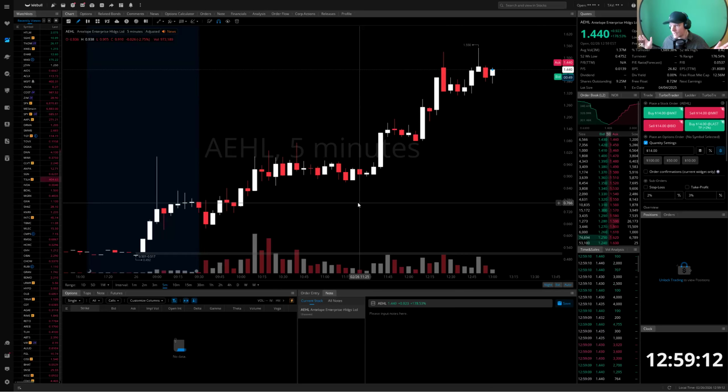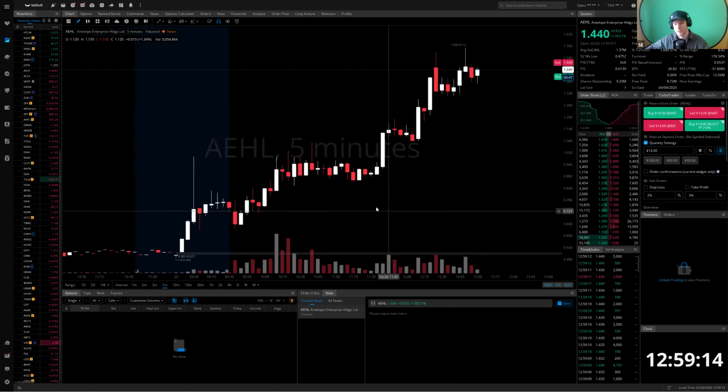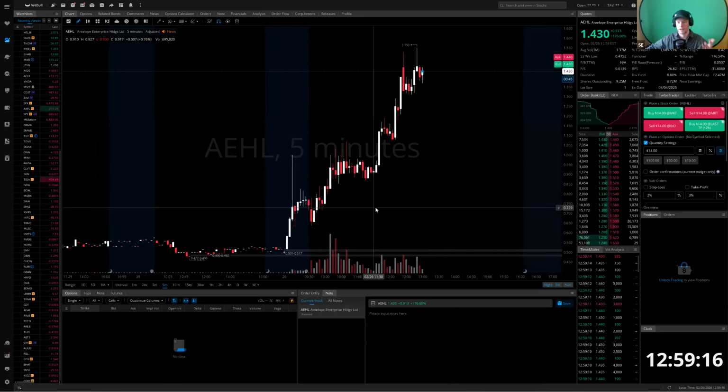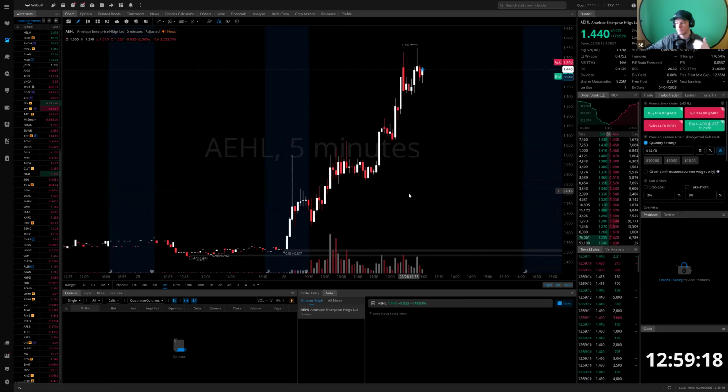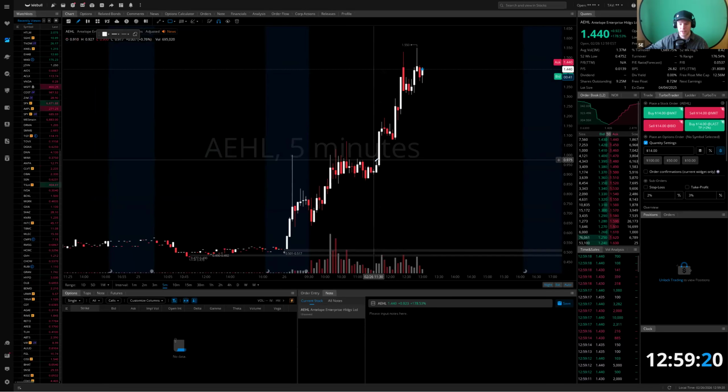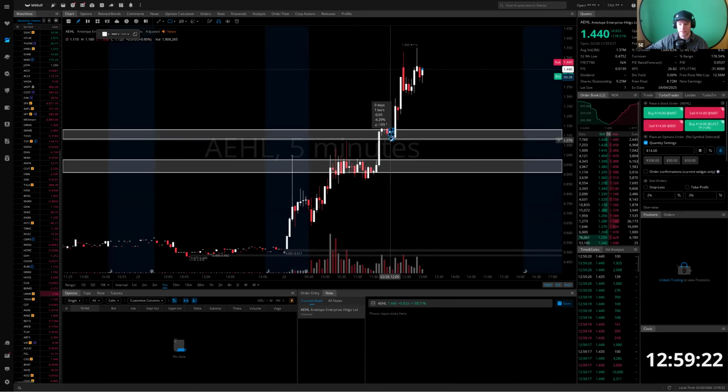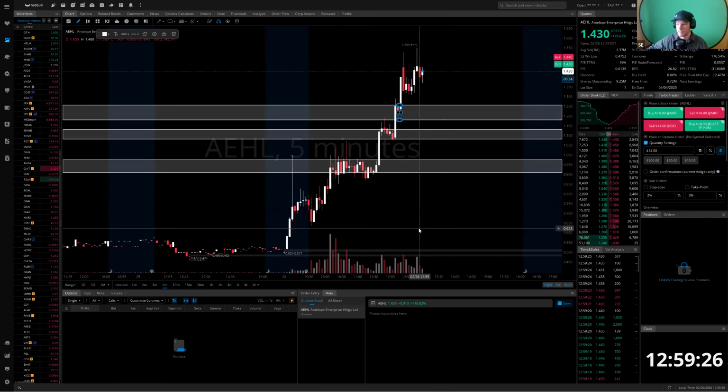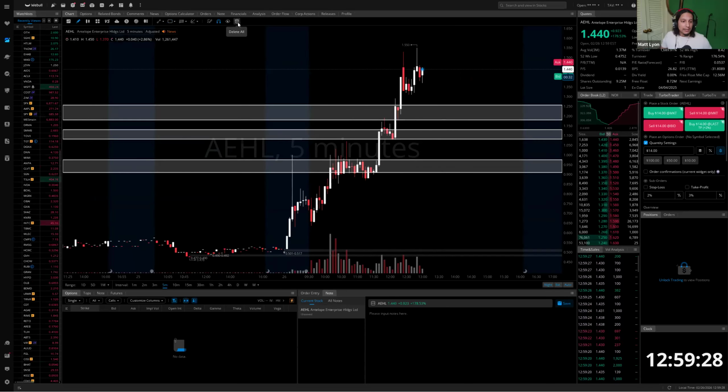Rectangle. Absolutely, rectangle tool. Because when I open a chart, I'm looking at this. My eyes are pulled back. I see the displacements. My strategy uses ranges. So my eyes automatically fixate on these ranges, and I just want to mark them out as soon as I see them. Bam, bam, boom, done. Love it.